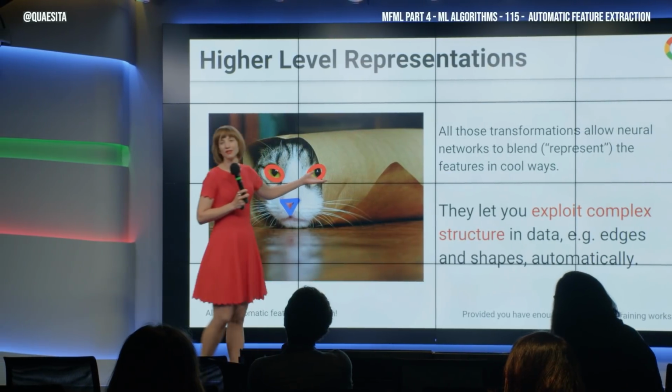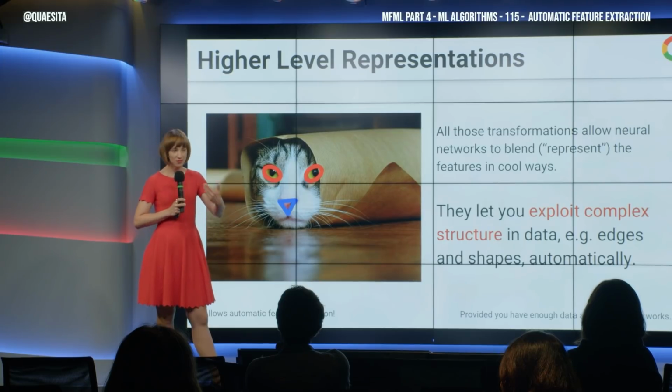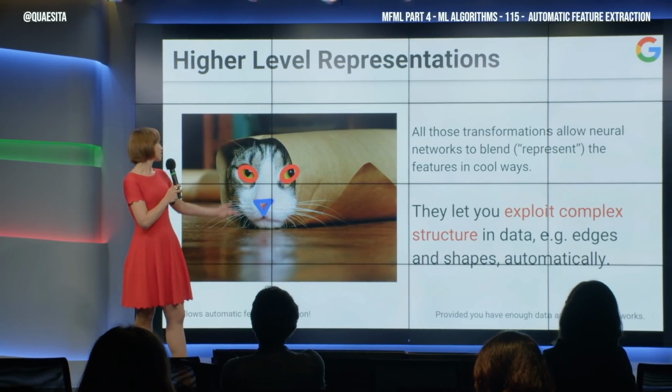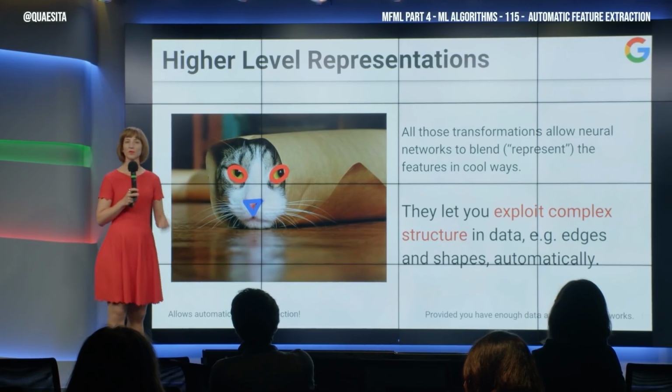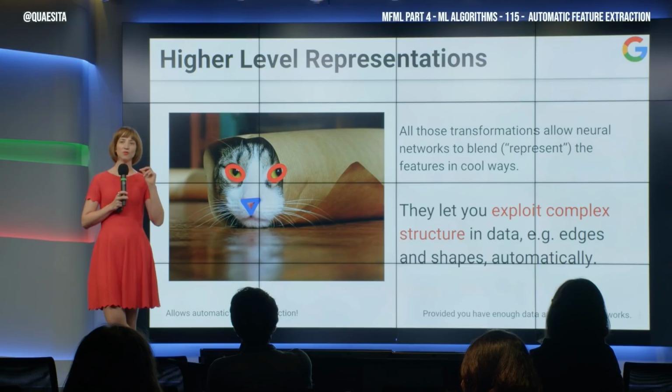Now, another thing is, when it says it exploits complex structure, and it finds those eyes and noses and so forth, this makes it sound like they're going to do that and show you what they're doing. They're not. Just behind the scenes it might take advantage of stuff like edges, shapes, triangles, ovals, but you won't know what it's doing. So it'll be up to you to make sure that you really pick your test conditions carefully.